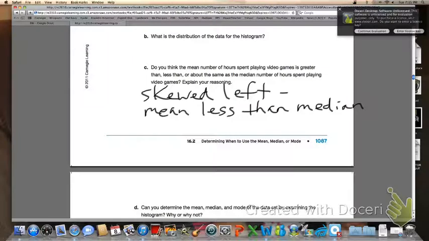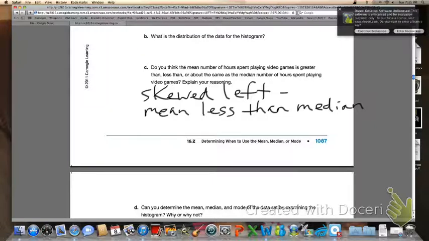Very similar answer to what we just saw in the last example. You said that the distribution was skewed left back in letter B. The mean would be less than the median because the graph is skewed left. That means that the median is closer to the middle of most of the data, but the mean is going to be less than the median because of the lesser values on the left side of the histogram. Remember, it wants to pull itself toward those lesser values, so that's why it's going to be less than the median.